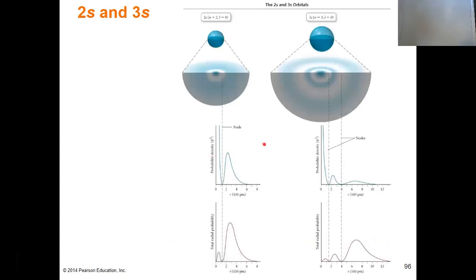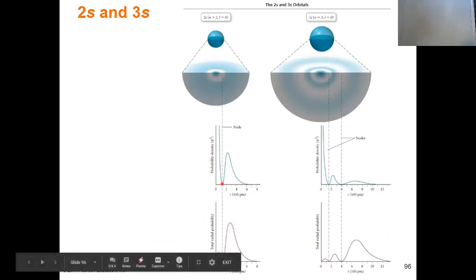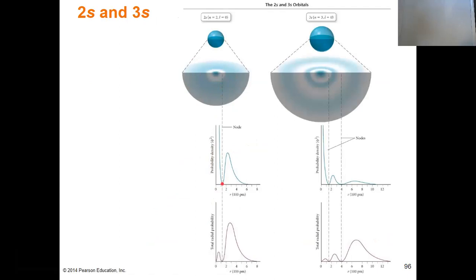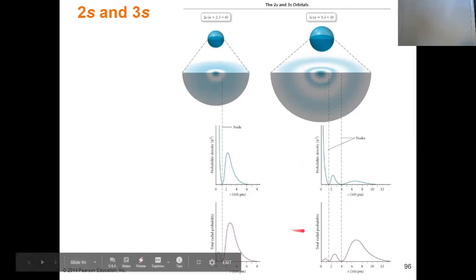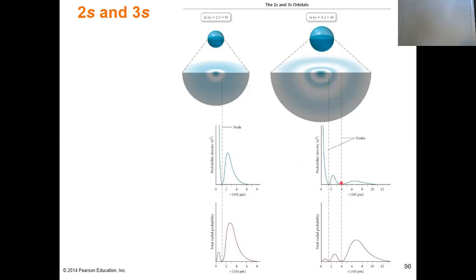And you'll notice in these diagrams that you have a density right here, and you have this white ring over here. Then you have a density again. Well, that white ring is equivalent to a node. That's a place where you will not have any electrons present. In a 3s, where you're going 1, 2, 3, you'll notice that you have nodes separating the different levels. And every time you hit a node, that's a place on your graph where the probability of finding an electron there drops down to 0.